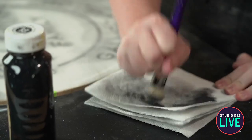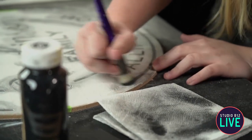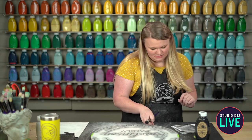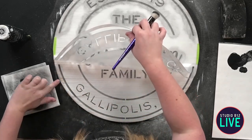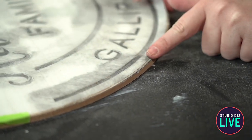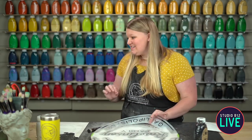And as I am working here, I'm seeing something fun. Oops. Getting distracted by my own thoughts. I thought I lined the stencil up right. And while it's not exactly wrong, it's just a little wrong. So I'm gonna lift this up and show you. You can see it's so faint. I'm gonna make it darker just so you can see it. So you can see my mistakes. Right here along this edge. Is that a good shot of that? How dark this is right here because I'm mislining it up just a hair. It's really not that big of a deal, except for the fact that black and white are so high contrast.